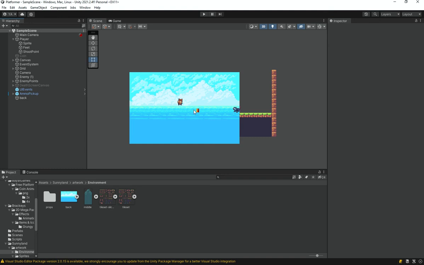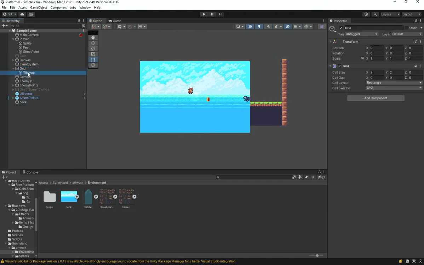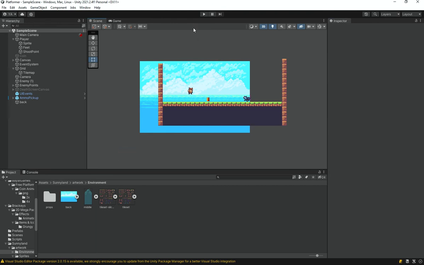To do that, it's because everything is a foreground layer. This is the default background layer. But if I select my tile map, which is the one that this is overlaying, I can't actually find it. Where is it? Grid. Yeah, go ahead and select the tile map, and you can see we've got our tile map renderer here. Make sure its layer is foreground. Okay, after doing that, you can see this is working.